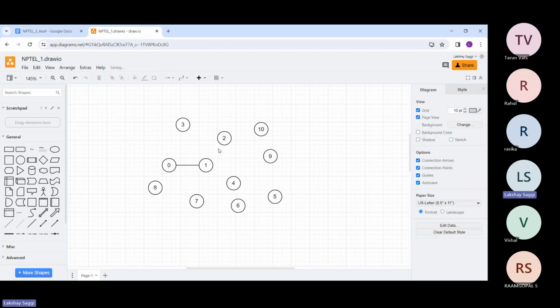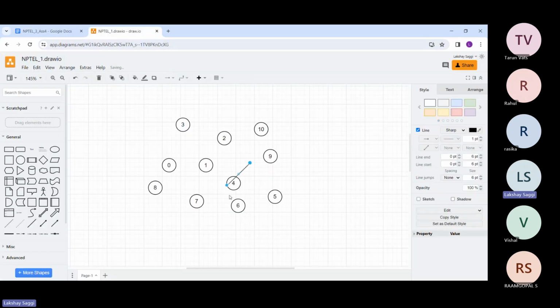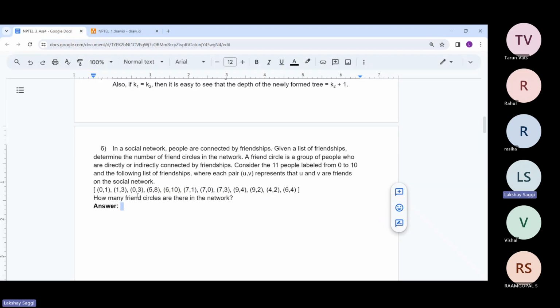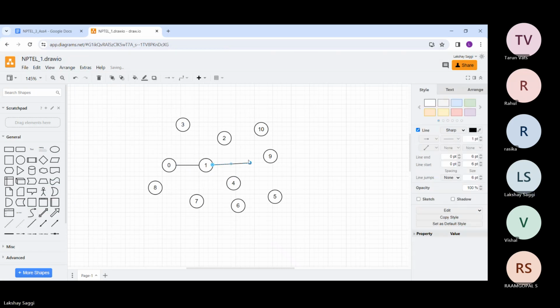Okay, so initially, let's suppose no friendship was given to us, then this was the graph. So everyone was alone. But now we are given that 0 and 1 are friends. So we can introduce an edge between 0 and 1 to say that they are actually friends. Similarly, it's given to us that 1 and 3 are friends and 0 and 3 are also friends. So I'll be adding an edge between 1 and 3 because 1 and 3 are friends. And I'll also be adding an edge between 0 and 3 because it's also given to us that they are friends, right?